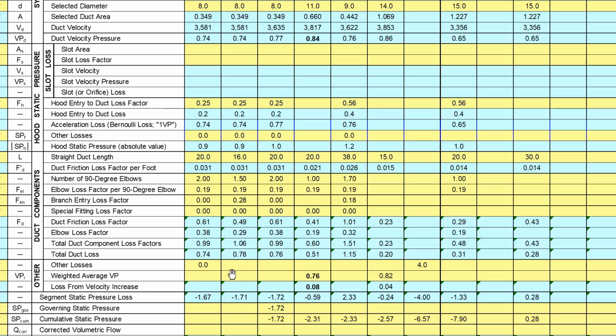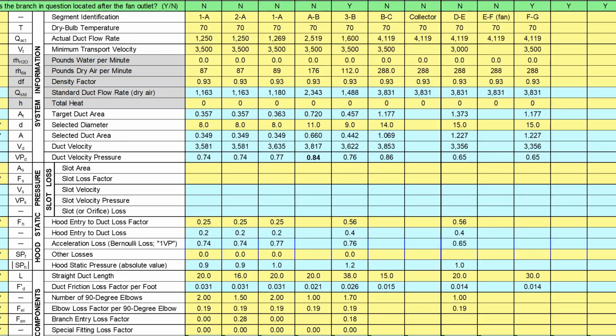So now we're at a position where we've achieved a static balance between the branch and the main. But we said earlier that in a branch entry, even though you have two smaller ducts combining into a larger duct, you don't always get a regain. Sometimes you get a loss. So in order to finish dealing with this branch entry, we also have to deal with what's happening to the velocity of the airstream as it moves through these two ducts into the main duct.